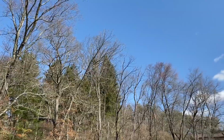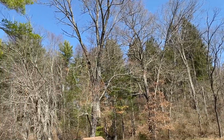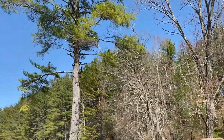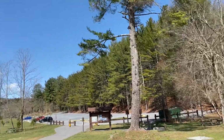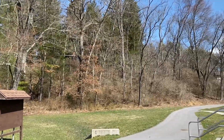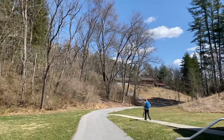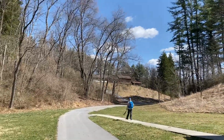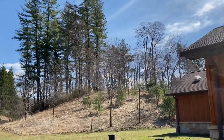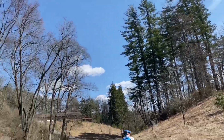Today is a beautiful day, 73 degrees, sunshine, but the winds are gusting 30-40 miles an hour today. So this is just a little spooked, and we can hear tree branches coming down all over the place. We almost ended up with a tree on top of my car as we were driving down the road. It came down behind us as we passed and just missed the car. So yeah, it's a windy day.